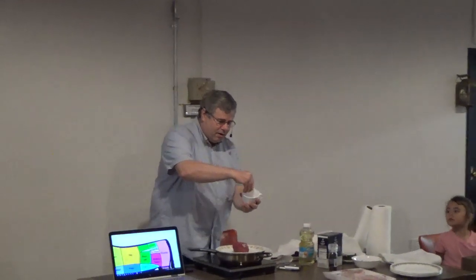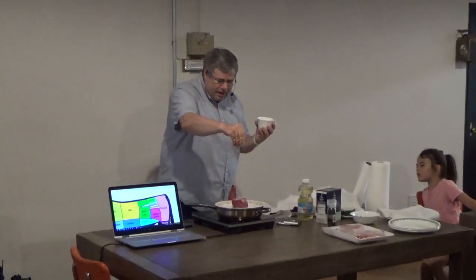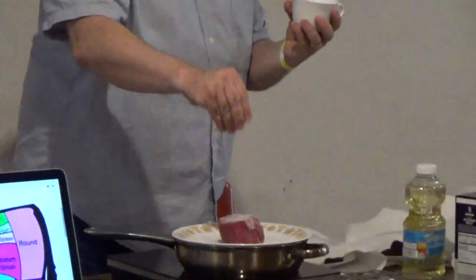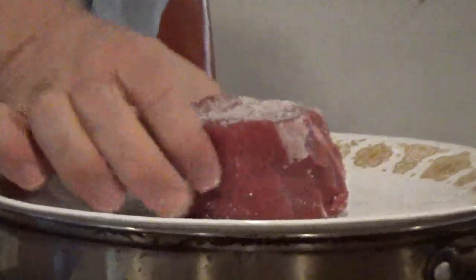Thick. Okay, so then they take salt, and you don't be heart conscious people, okay? Look at that. Lots of salt. Okay, salt the heck out of it. It's gonna get too salty, though. That's what you think. It's not. Nobody ever sends their steak back to the chef saying, it's too salty. They never do.